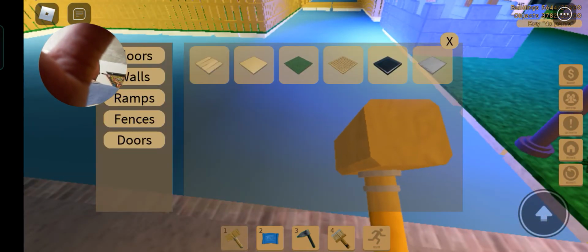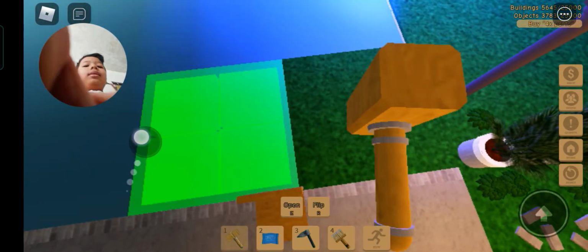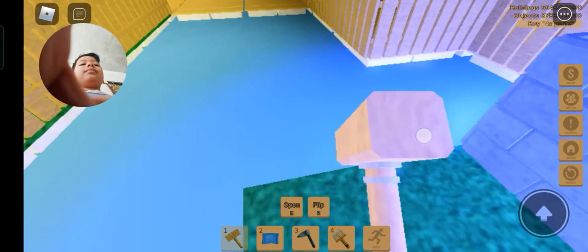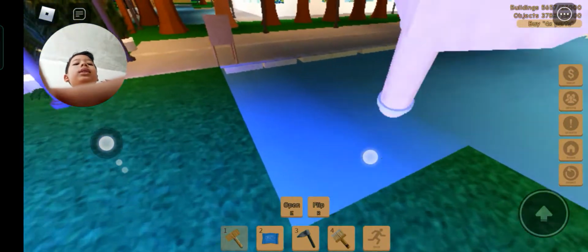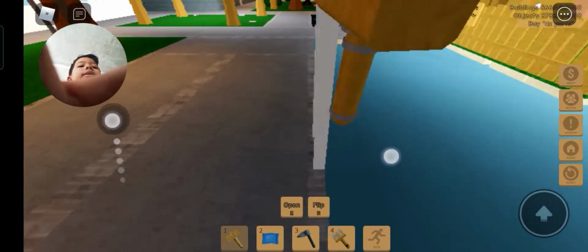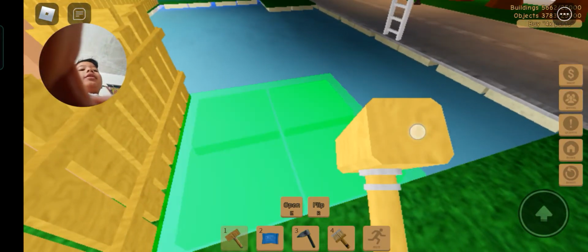Going to place some grass here first. Oh, not this. There we go. So we're going to just do this first. And kind of just plant the grass everywhere. Yeah, this is my only members. Mom is my cousin.